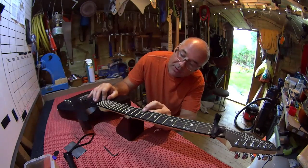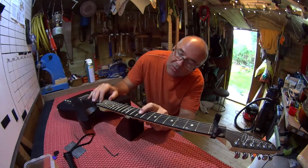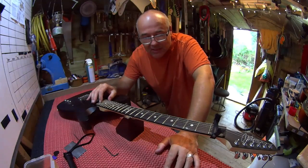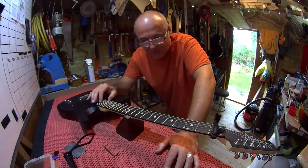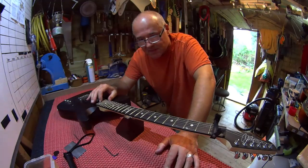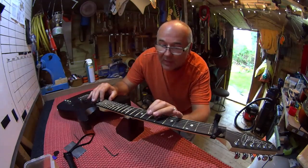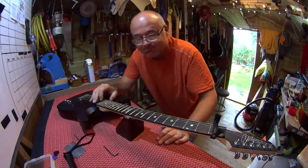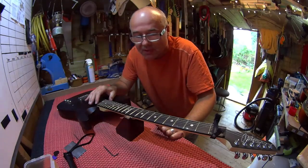So there's a little bit of relief in it, so I don't make it minuscule. I guess what I was saying is there's almost none there, but there's a bit more in the middle point. How could that possibly be the case? If it was rounder at the end and flatter in the middle, that would sort of make sense. That's the bit that's hard to get my head around, why that distance seems a little bit bigger than that distance. Look at that. Maybe it's just an optical illusion.